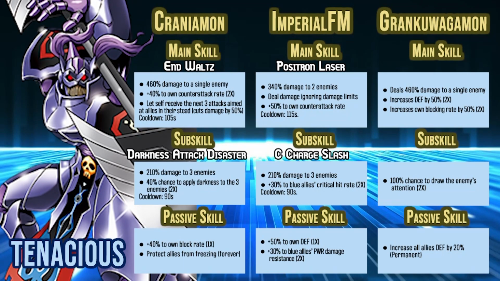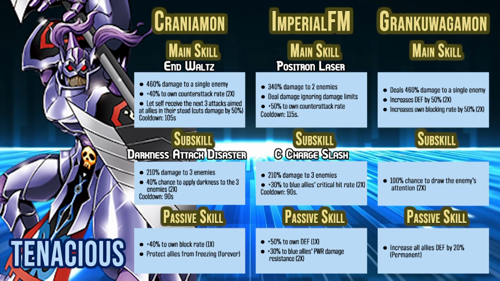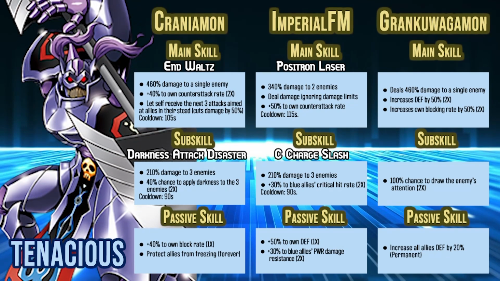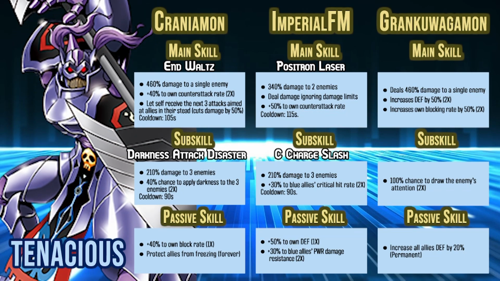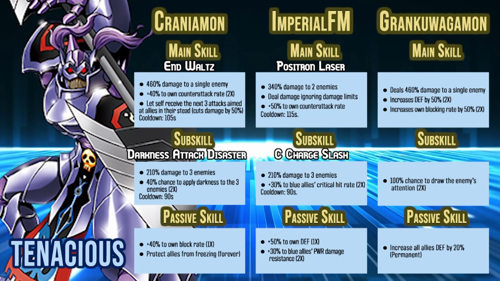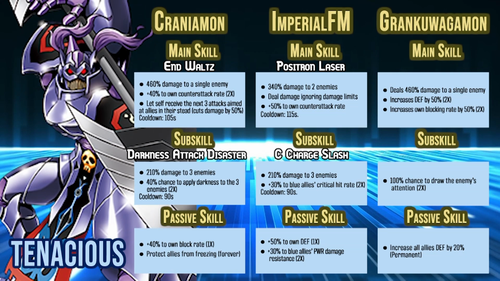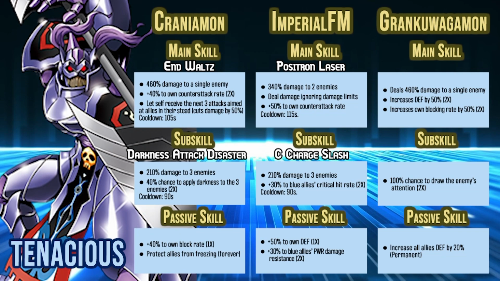So looking at his skills, he deals 460% damage to one enemy. But in doing so, he increases his own counterattack rate by 40% for 2 turns, and basically gets all enemies' attention on himself for 3 attacks. And when he gets hit with those 3 attacks, at skill level 1, he reduces those enemies' hits by 50%, and skill level 10 reduces it by 70%. So you want to get him skill level 10.